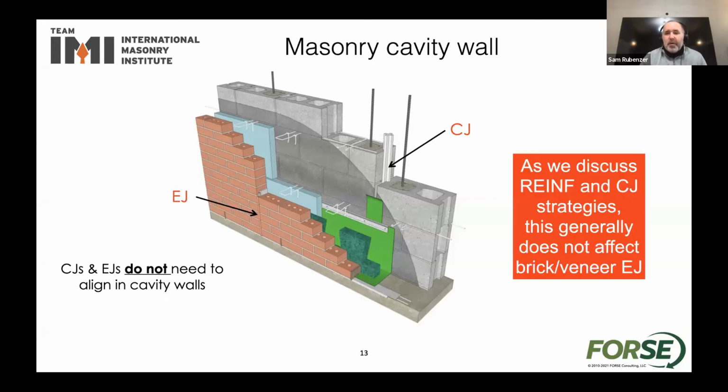It's almost a good thing. So if, in this presentation, we look at eliminating control joints, that doesn't change our strategy with the veneer. It's still an unreinforced masonry wall, with very little restraint. When we look at the building and the clay and everything moving, we are still going to have quite a few of those expansion joints for all the same reasons that we've always looked at them. So as I'm looking at whether to keep control joints or not, or moving them to different locations, it really doesn't change the strategy that we have out in front. It's really important to remember that.